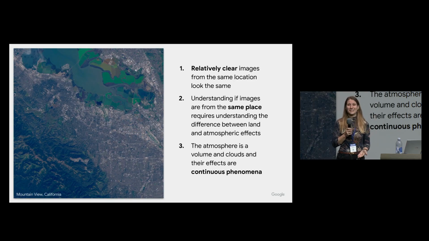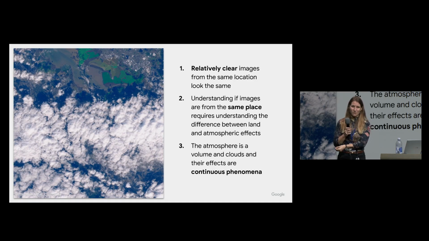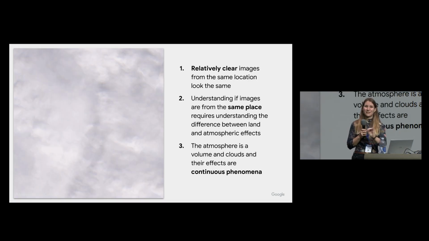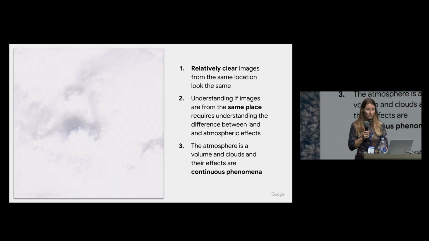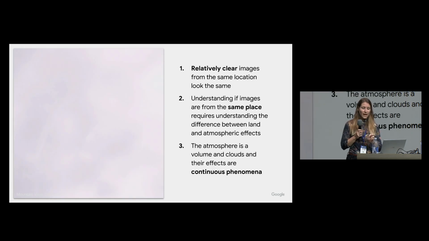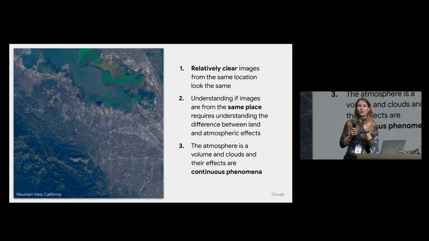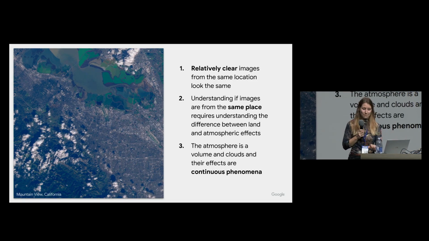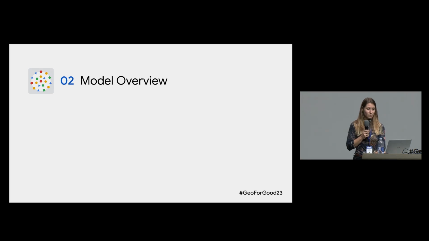Well, it's actually a continuous phenomenon. So why are we trying to bin everything into discrete labels? If you've seen anything with CloudScore Plus so far, it's actually a continuous score that works to define whether or not a pixel is totally clear, so it gets a score of 1, versus totally occluded, gets a score of 0, those images where you just absolutely cannot see through to the ground.